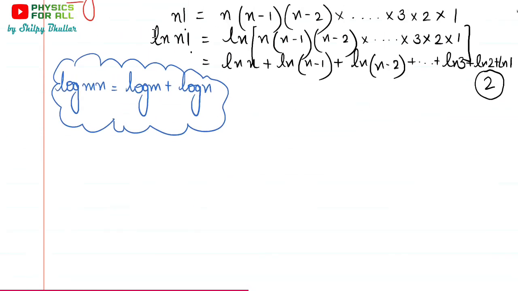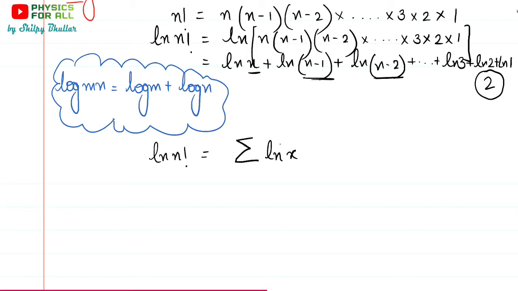Now this whole summation that we have mentioned, we are just adding all these quantities. So how can we express this? In general, we can express it that ln n factorial is equal to the sum of all the quantities, and we have a symbol for that, which is summation. Summation, so in general, this is changing everywhere, so we are going to write ln x, okay?